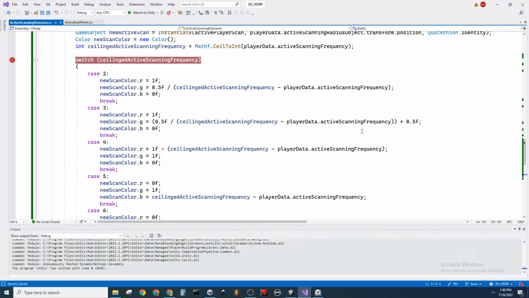Okay, so the next case is anything from 2 on. And so you'll have 3. One ceiling does 2, so it's... I feel like the math is correct.